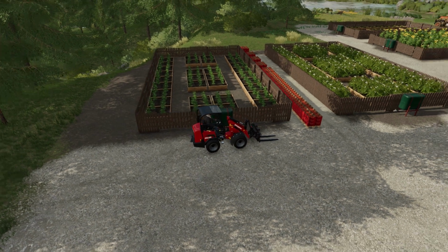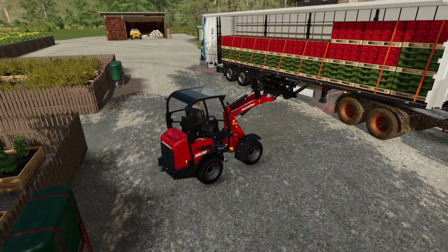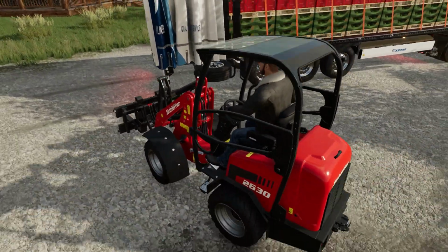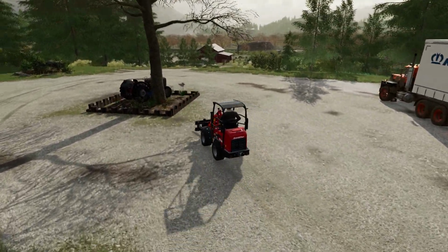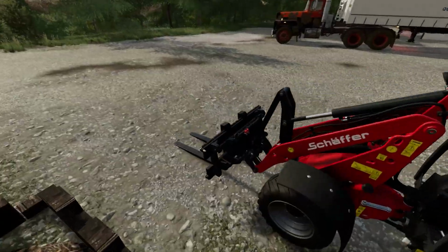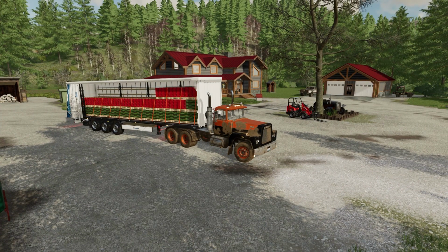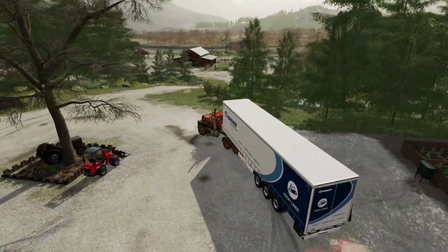So we'll just get the guy to come over here with his truck and we'll get it all loaded up. Alright, just finished up getting all the stuff on there. I was gonna say put this guy away, but I think ultimately he is gonna end up going down to pick up some maple syrup and honey pretty soon. So he can just hang out right there doing a cool little wheelie until we get back. And we'll get all of these strapped up, close that, and yeah, we'll get going with this guy.